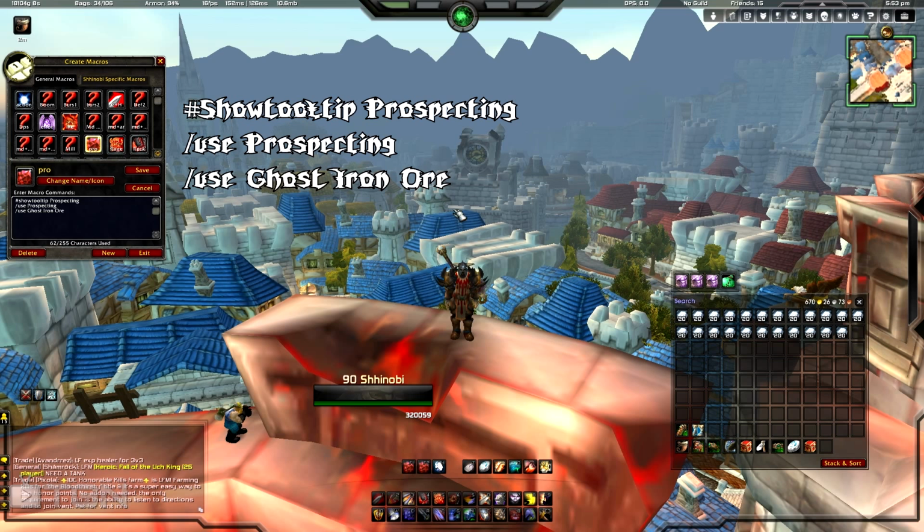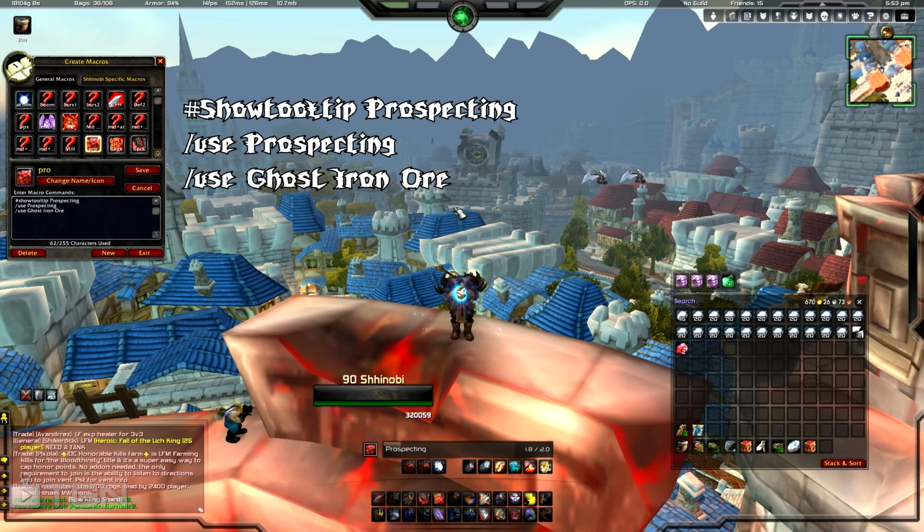Let me give you a demonstration. So here you go. You see all I did is push my F1 key, and there we go. It started collecting the materials.